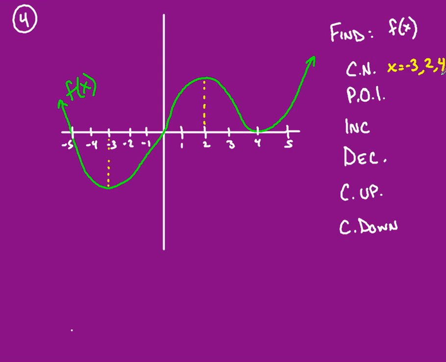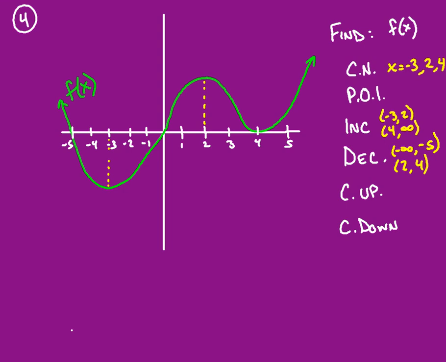Okay? Let's skip down to those increasing, decreasing areas. So increasing, when is the graph going upwards? That's all we have to look at. So the regions there would be from negative 3 to 2, and another region would be from 4 up to infinity. That means my decreasing regions would be the other ones. So negative infinity to negative 5, I should say, because I'm going down. And then also going down from this max at 2 to that min at 4. So 2, comma 4. So the increasing, decreasing regions should be pretty straightforward to find as well.